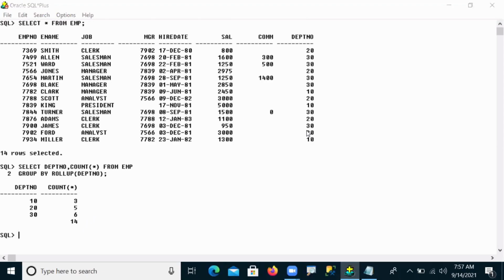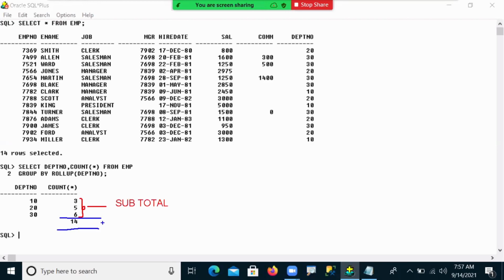If you carefully identify, the 3, 5 and 6 are called subtotals, and the 14 is called the grand total.